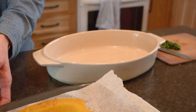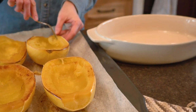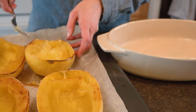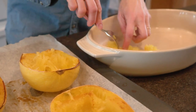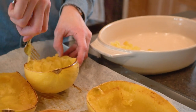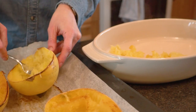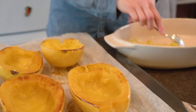I'm going to take my casserole dish and layer 2 of these small halves of spaghetti squash on the bottom. If using one big spaghetti squash just use half. I'm going to fluff it with a fork to make it fall into spaghetti and then pull it out and spread it on the bottom of the casserole dish. The casserole dish is greased — just spray it with cooking spray or give it a rub with butter. One really nice thing about this recipe is that it's gluten free, so it's a fantastic option if you have someone in your family that can't have wheat.